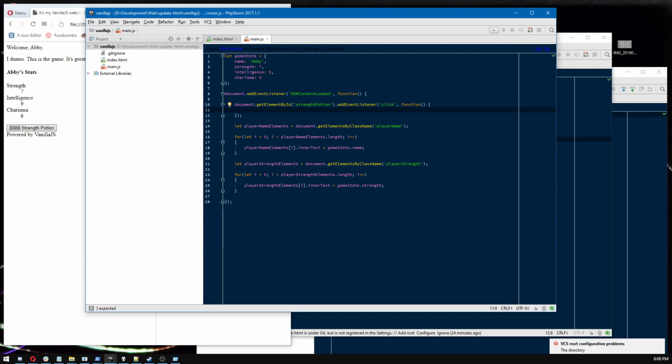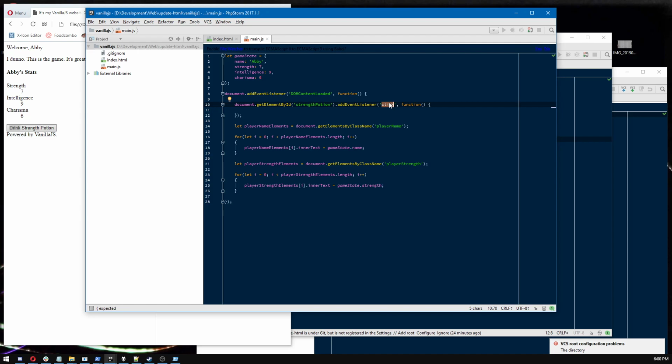Here's the object, right? And before it was document. Here it's this particular element. We're going to add an event listener. It's the click event this time, not the DOM content loaded. I don't think an individual element even emits the DOM content loaded. Maybe it does, I don't know. But button for sure has click and mouse down and mouse up, and you can even do mouse over. So the moment the mouse hovers over the element, you could do something, and then when it leaves, there's mouse out, and there's all kinds of things.